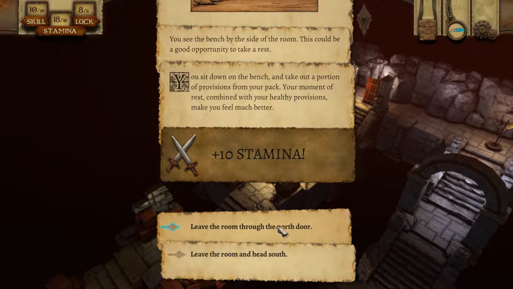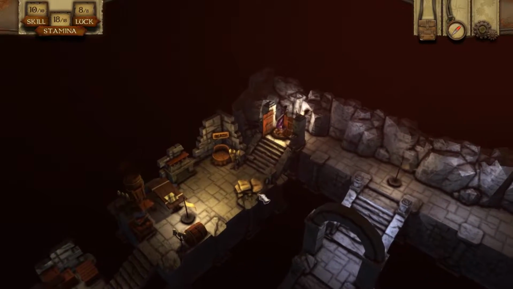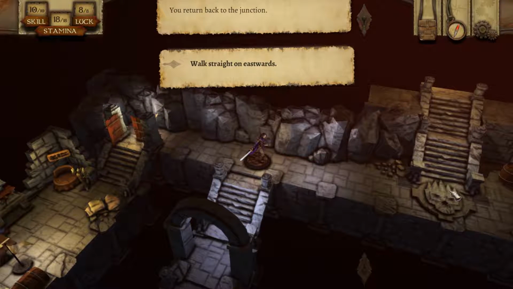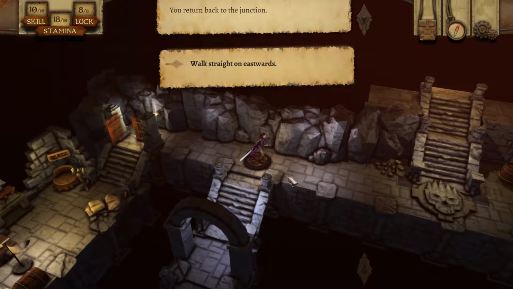Leave the room and head to the north. So it looks like this room connected with the other room. Okay, walk straight on eastwards. This kind of looks like something that may be a trap, maybe? I hope not. I would say we're doing okay for the most part. As a matter of fact, how many gold pieces do I have? 34. Okay, good stuff.